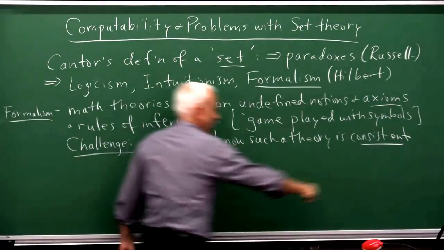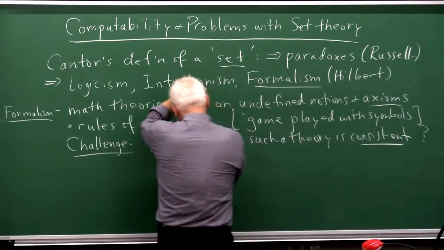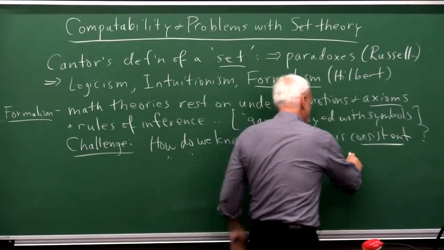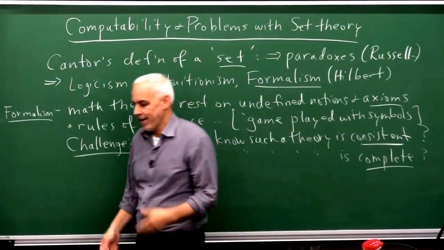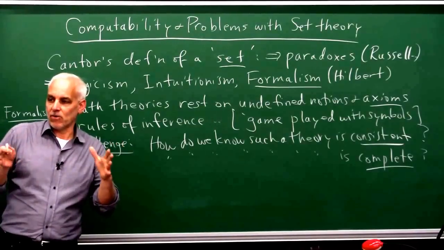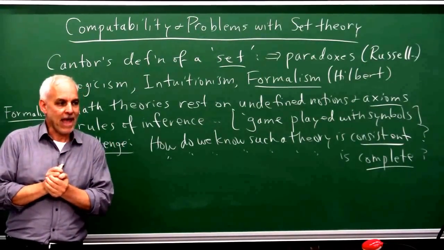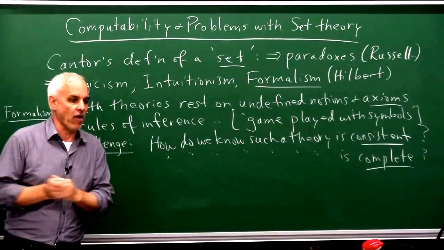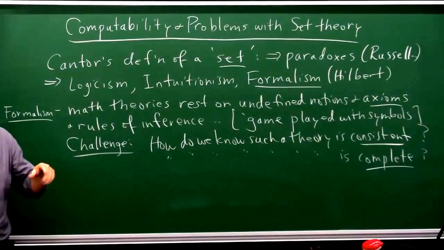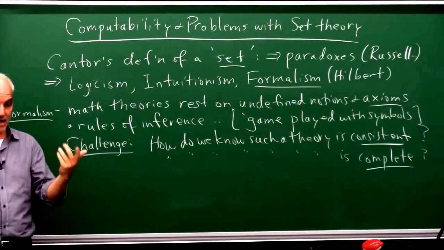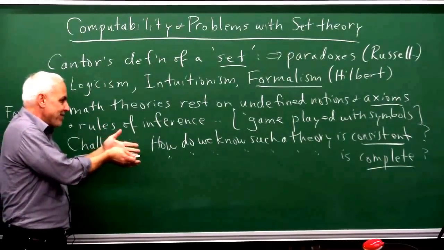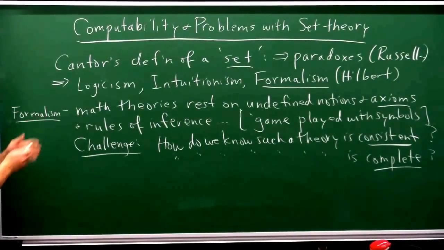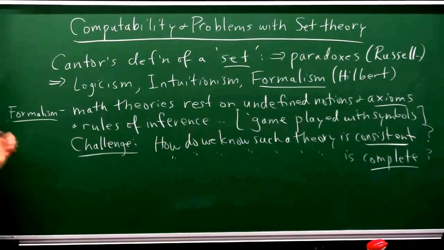That's one question. And another question is, how do we know that such a theory is complete? And that means that if we come up with a statement which makes sense in the theory, can we prove that it's either right or wrong, that it's true or false? We shouldn't want statements which are ambiguous. There's a proper statement, but you can't decide whether it's true or false. So that's this notion of completeness. So Hilbert's aim, of course, was to try to prove that we could, at least in some situations, aim for understanding these properties and proving them.